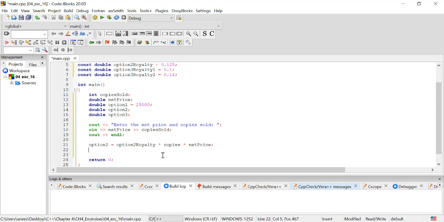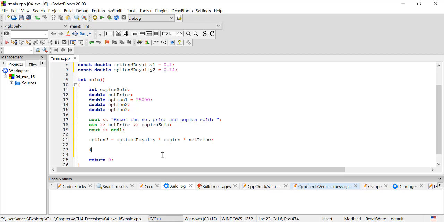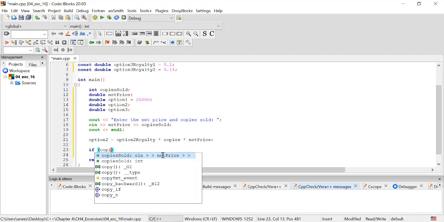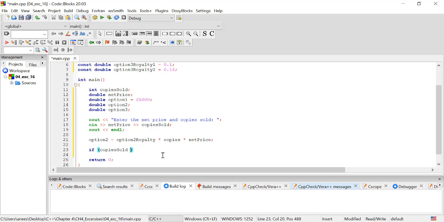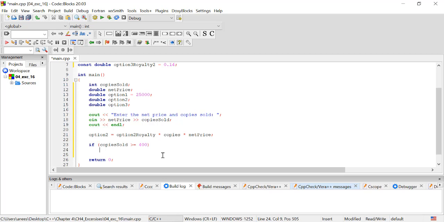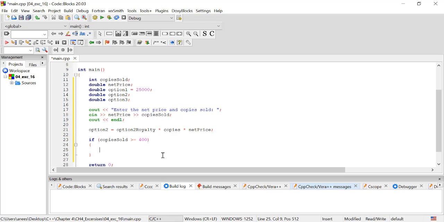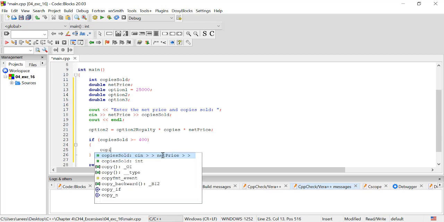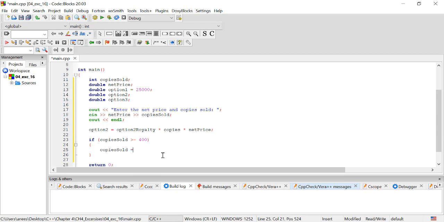Now we're going to write in if copies sold is greater than or equal to 400, then copies sold is equal to copies sold minus 400.